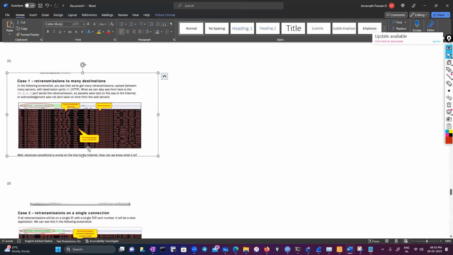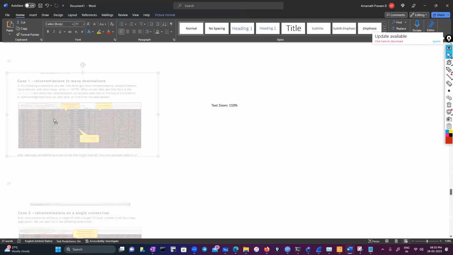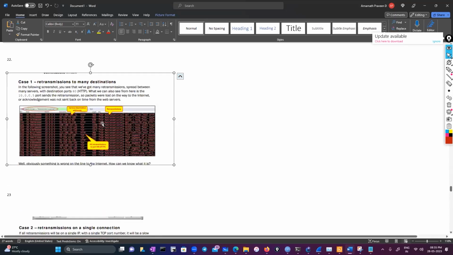We discussed retransmission, but what kind of retransmission is this? It is happening for port 80. We see various destination addresses, and all retransmissions are happening to port 80, because looking at the protocol HTTP, I know all this is for port 80.